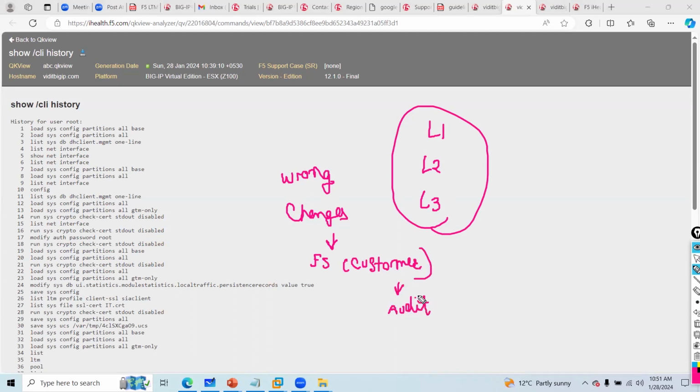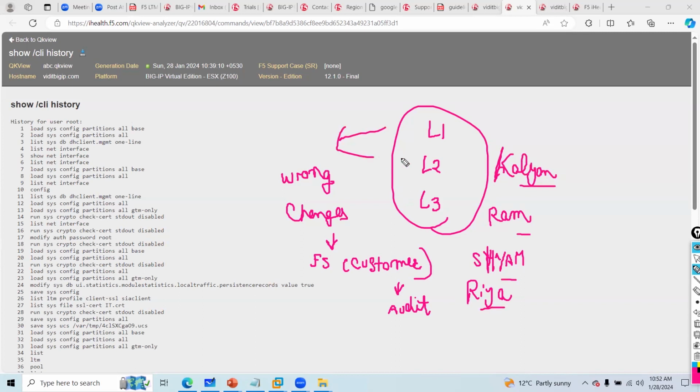Let's say we have Ram, Sham, Ria, Kalyan, many persons. Everyone is saying that I have not done the changes. So to track this, you can go through this: what are the commands run? Audit logs also I will show you how you can see.